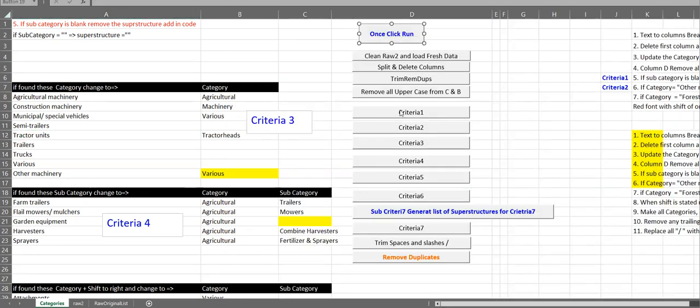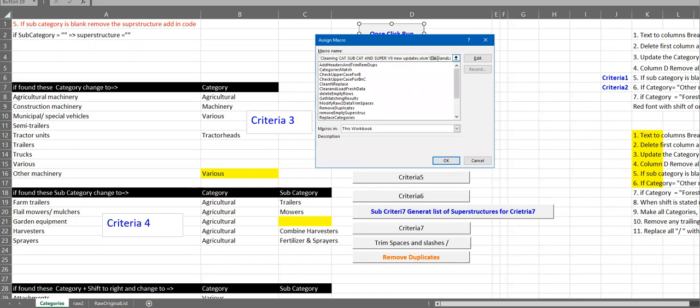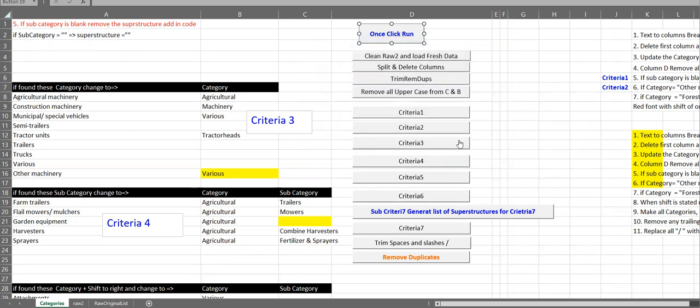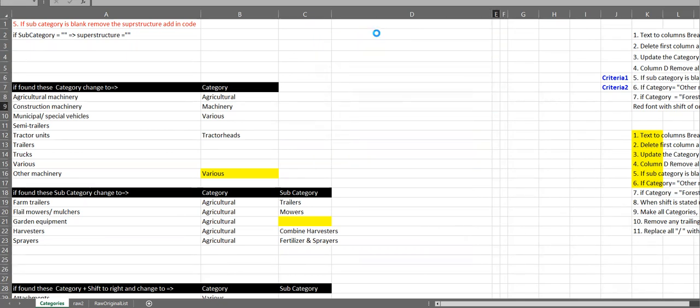Okay, so this should be clean and replace. Is it clean, refresh, load data? No, this should be clean and replace this one. Okay, now I'll click this and this is going to do all these steps one by one, from taking the new data, adding the header, applying all the criteria, each and everything.